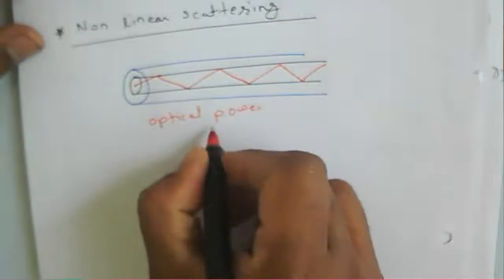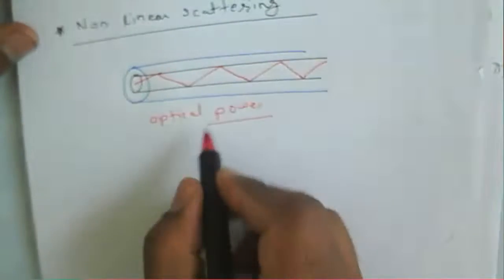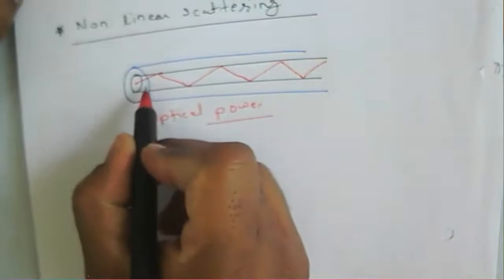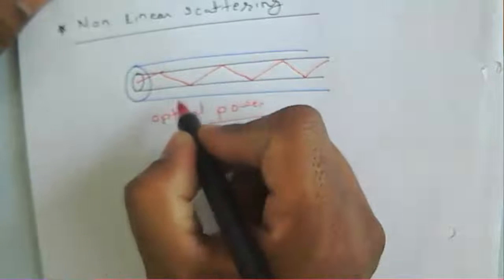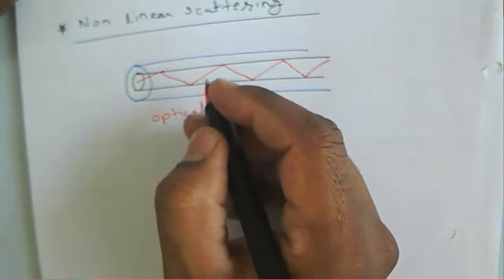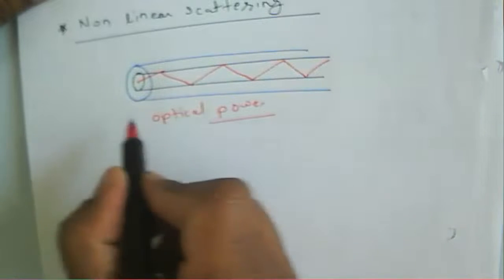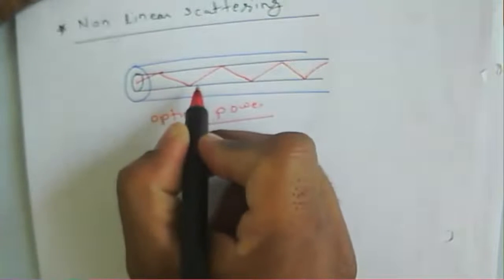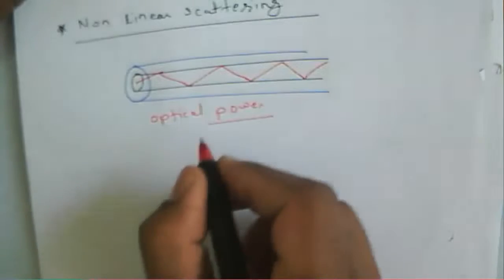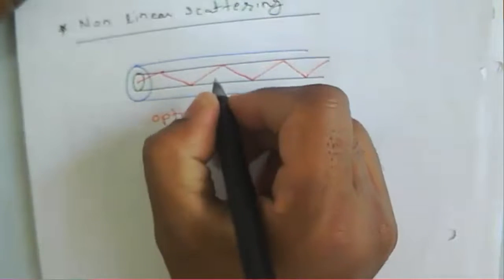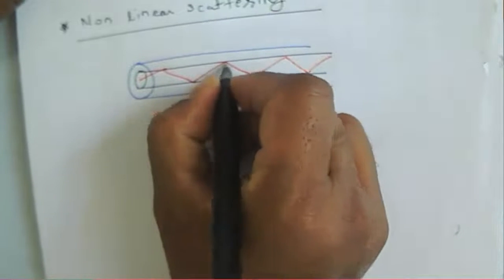When light propagates from one mode to another, the power may increase. Because of that increase in power, the fiber is not able to support that power. The rays with higher power, or the mode, are not supported by the fiber, and then that signal is radiated inside the fiber. That radiation takes place because of the high power. It may be a backward radiation or a forward radiation.